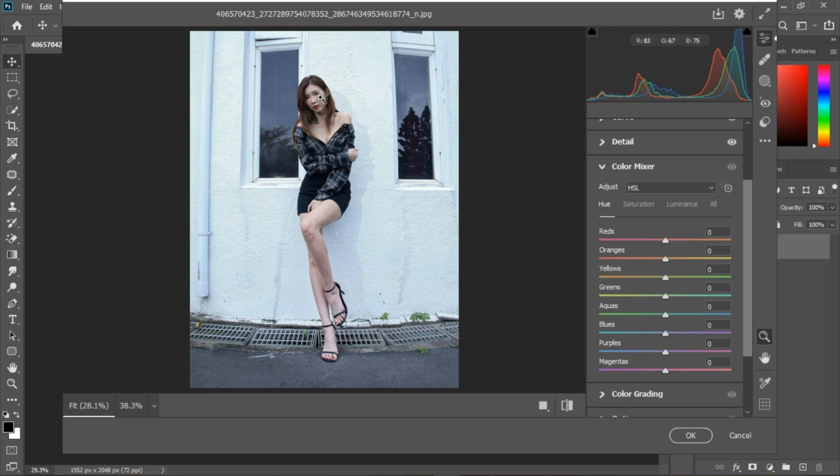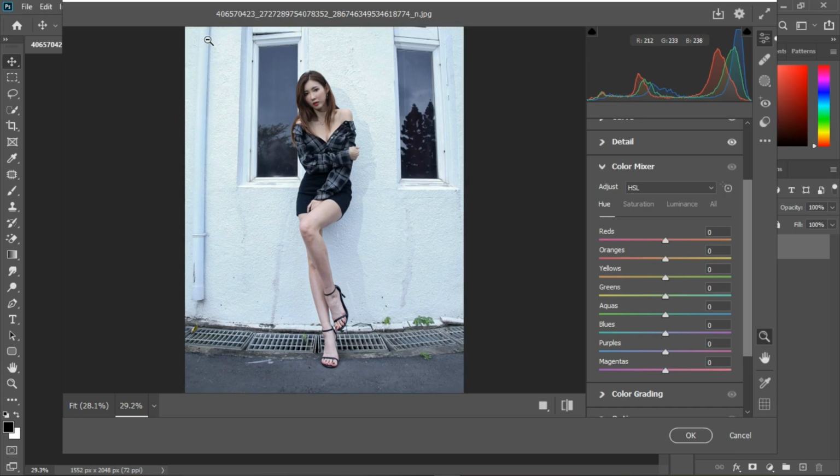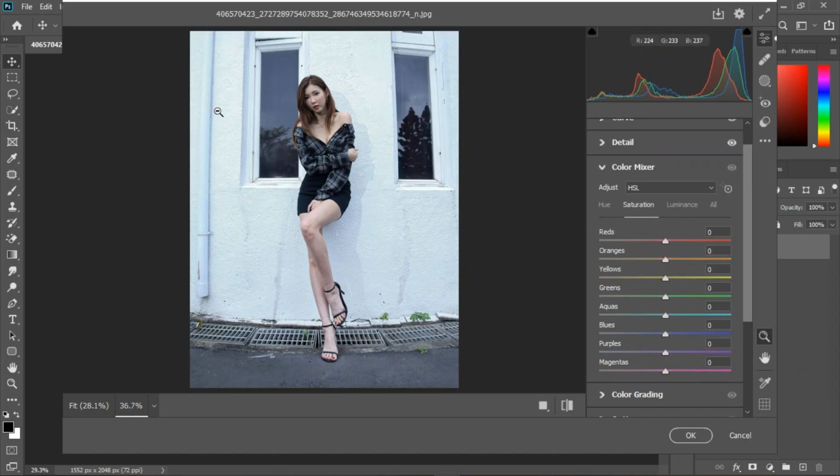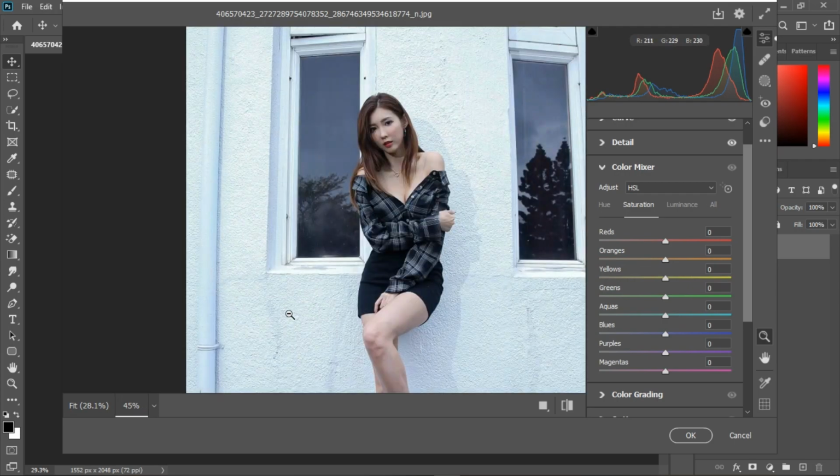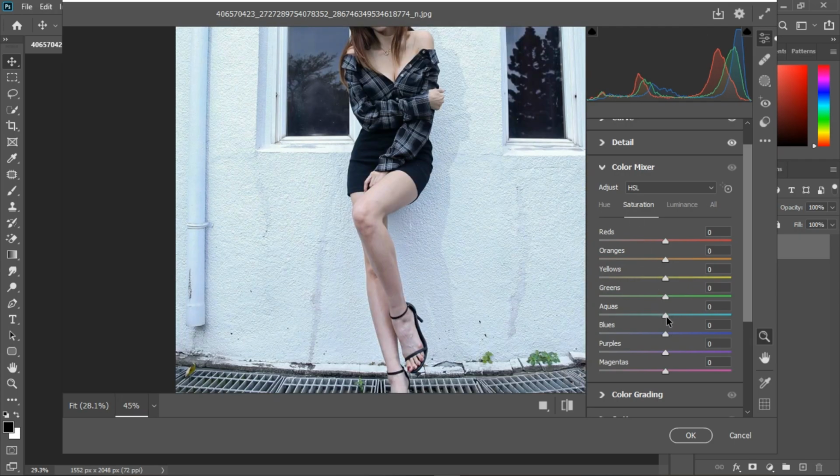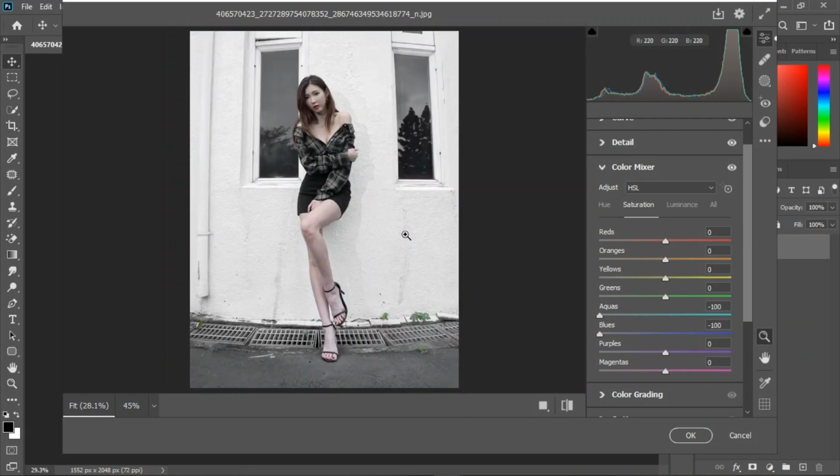So now let's look at the photo. We have this color which is looking like the blues, and you can desaturate that. Let me zoom in and you can see what I'm talking about. That's blue. So I'm just going to go ahead, the saturation, and I think it's the aqua. If I desaturate it, you're going to see, and desaturate the blues as well. So it's gone. All right, so let's zoom out and you can see what it's doing to the image.